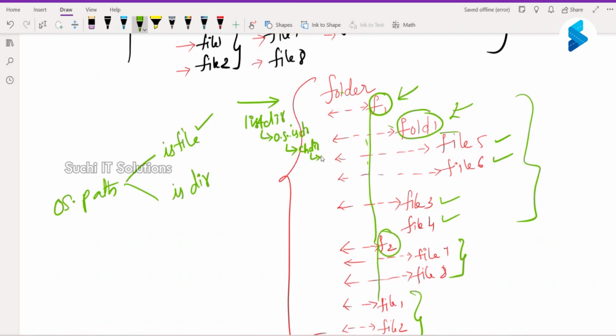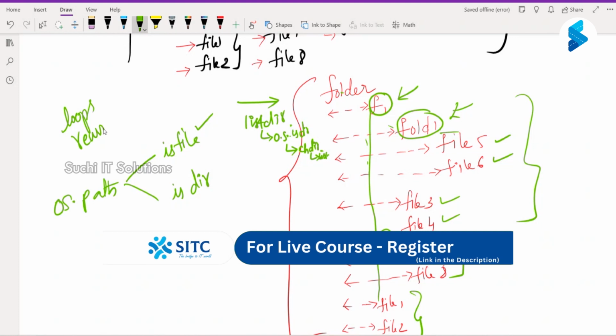Then again list the directory, print them. If it is a directory, get into it, and so on. You can either use loops or recursion. And I want this solution: I can give any random path and the code should just work fine.